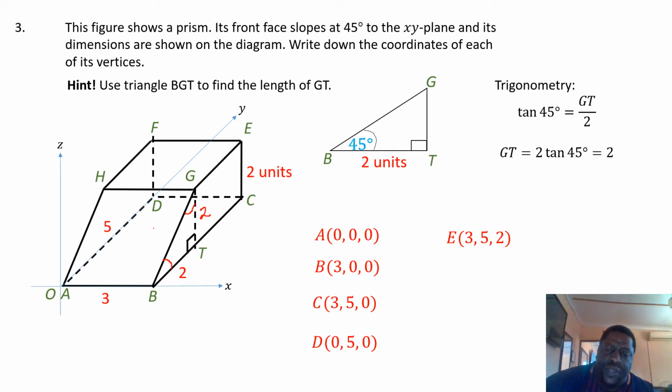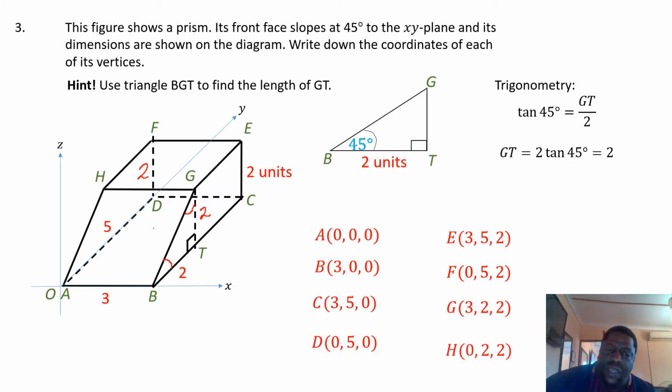All right, so E would be 3 units in this way, 5 units in that direction, which corresponds to what you have on that side, and 2 units up. So F, again, 0 in the x direction, 5 in that direction for y, and 2 up. No problem. So it's very easy for us to realize that, wait, but that is 2 up there as well. All right. And what do we have? G would be 3 up here, and then a little 2 as you can see, and obviously 2 as you can see there.